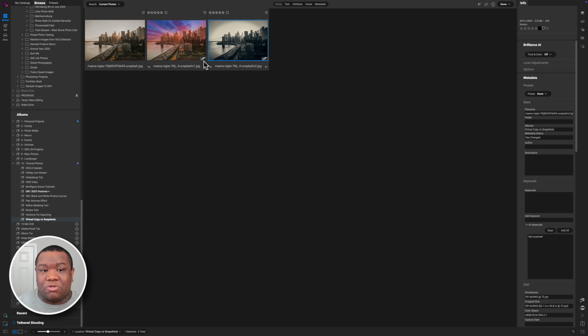Remember, these two are versions, not going to be on my hard drive. What I can do is select all of those, and then I can come down to edit and I can export all three of those images. So now I have three distinctively different photos that I can share with the world or deliver to my client. So that is the value and the power of being able to create a version and using snapshots.